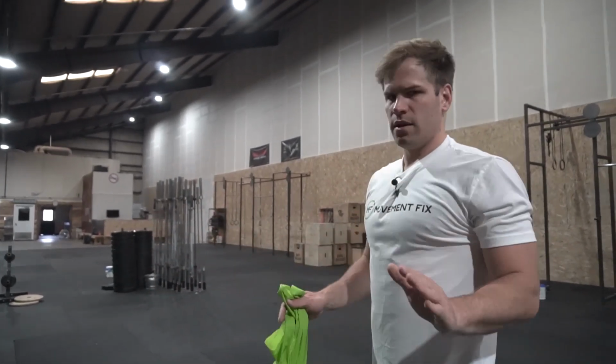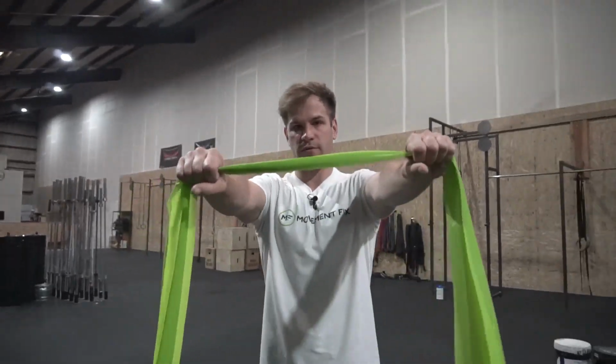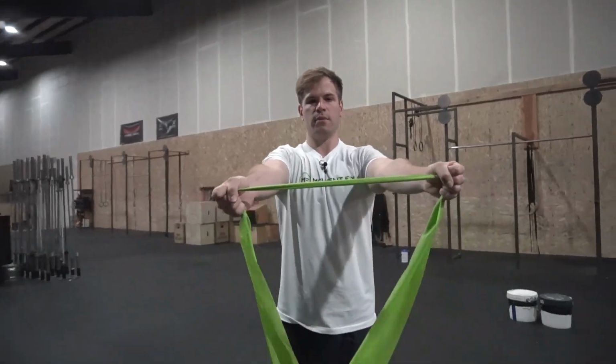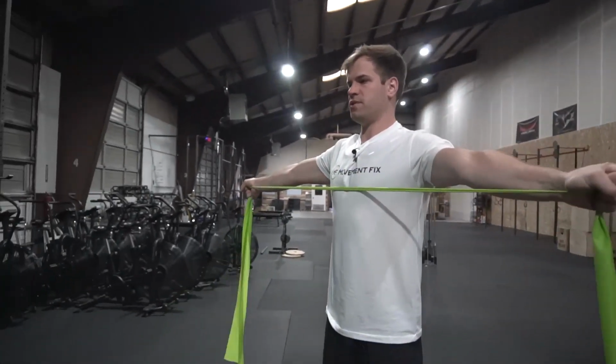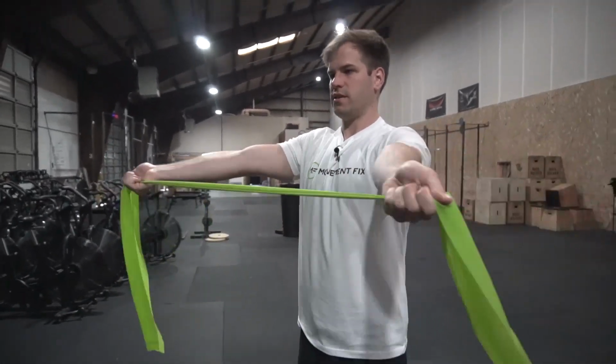It's weird. Okay, so position number 2, same rules apply, but we went from here to here, and everything else is exactly the same. So there's no difference except my shoulder is in a little bit different position, and then I'll go underhand just like this.